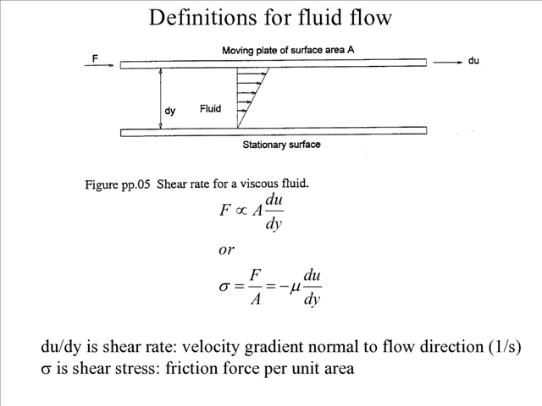As we begin to discuss fluid flow, there are certain definitions that we have to show. A number of the shear rate equations are shown, and we'll cover some of this information later on in the course. But du/dy is the shear rate, which is the velocity gradient normal to flow direction, and the units are inverse seconds. Also, sigma is the shear stress, which is the friction force per unit area.